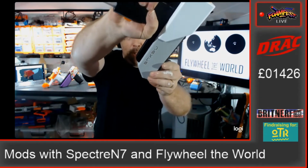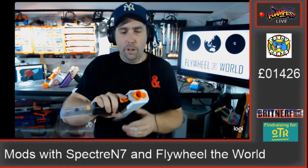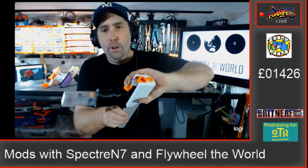Even if you try and press it there, you're not going to. So it requires a conscious effort to drop the mag, but you're not having to move your fingers off the grip. You just go. And is that solenoid driven? It is a free drop. That is solenoid driven, and it is hot swappable shells.